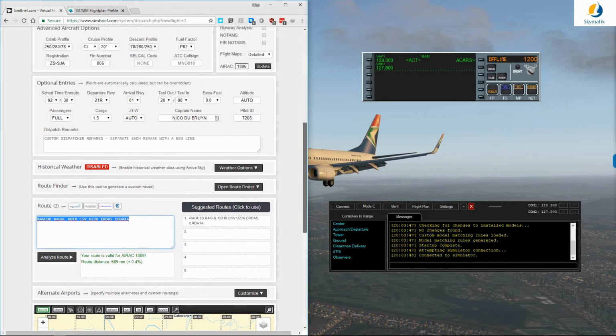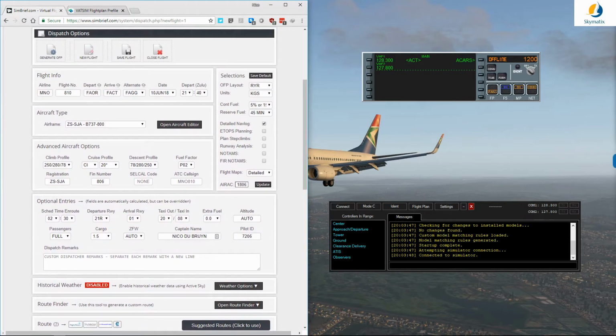Now guys, there are a couple of bits of information that you really need to take note of right now. Some brief. I've decided to use the Ryanair layout. It's got nothing to do with Ryanair. I'm not familiar with them. I've never had the pleasure of flying with them. This is simply a personal taste and decision based upon the fact that this layout provides all the required information in an easy reachable place. I will show you when we look at the layout later. It just makes it easy for me to get the information that I need to file my flight plan.